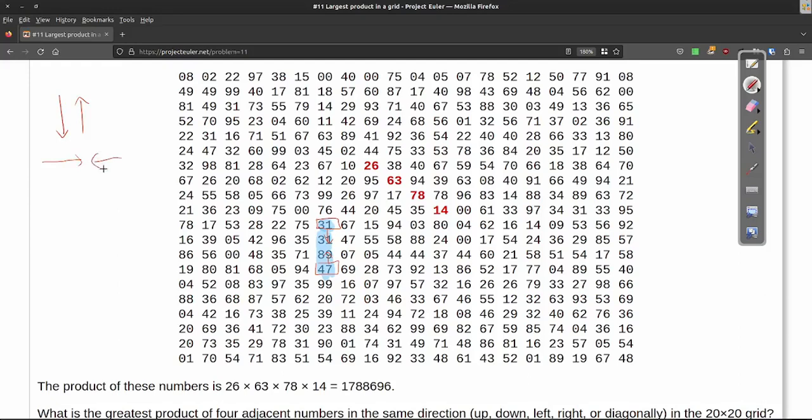Every rightward sequence can be viewed as a leftward sequence with a different starting point. And the same is true for the diagonal directions. A down-right sequence is just an up-left sequence by another name, and likewise for down-left and up-right. So even though there are 8 directions to consider, since multiplication is a commutative operation, we can eliminate 4 directions as redundant. Thus, we'll only consider the upward, leftward, up-left, and down-left sequences of numbers.